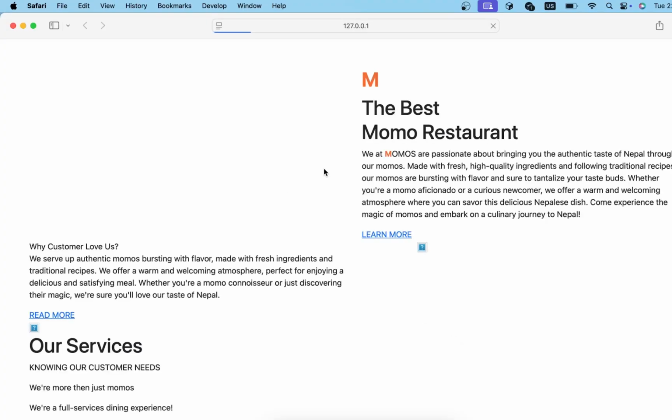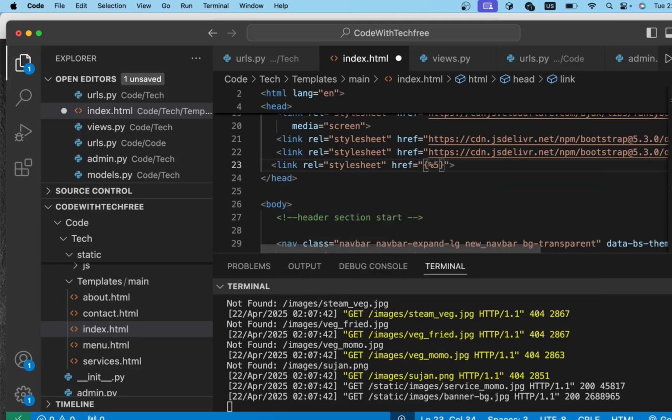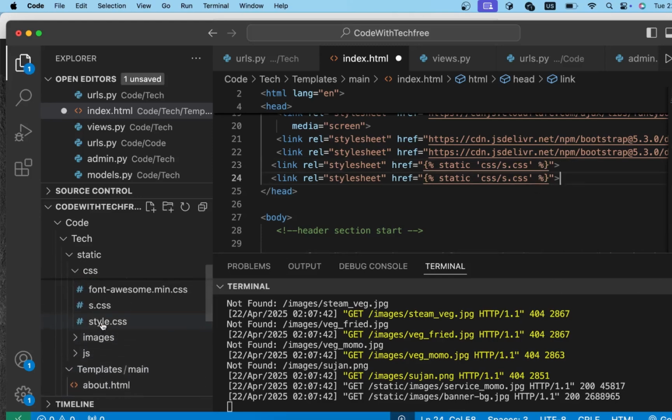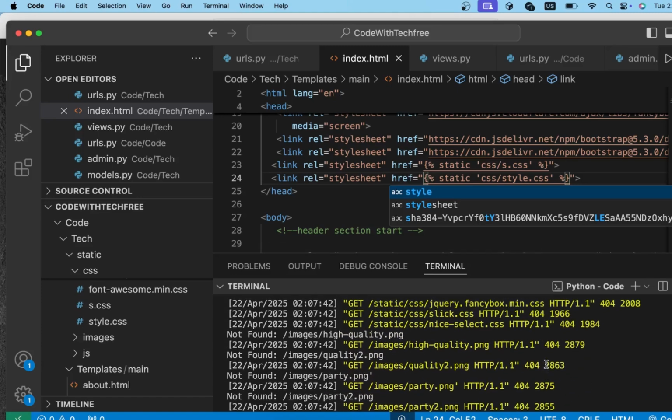You can see css.css, and this cs.css, and this one is the static css.